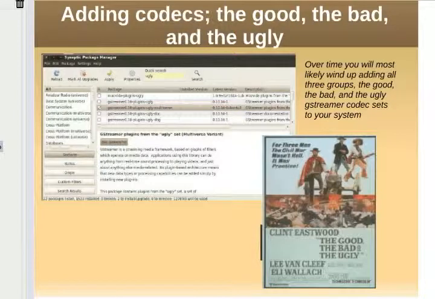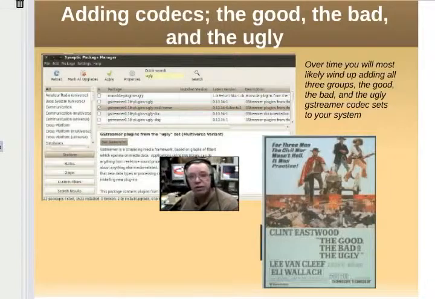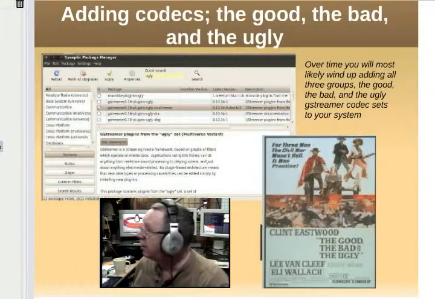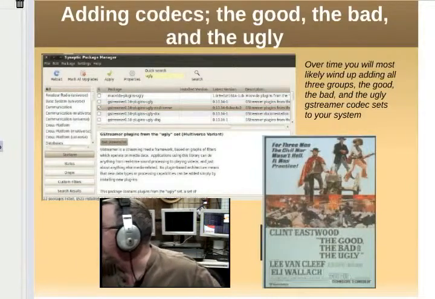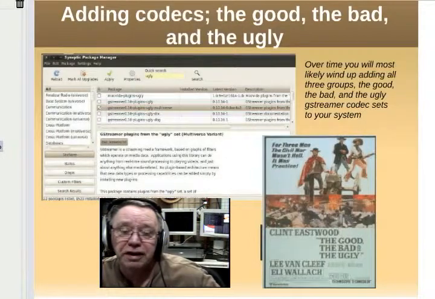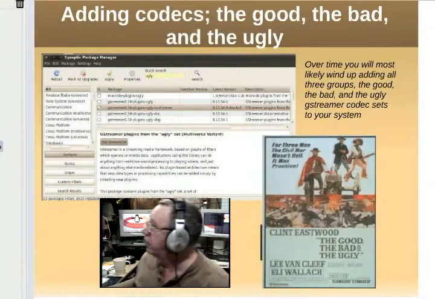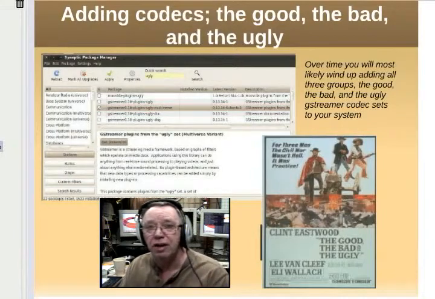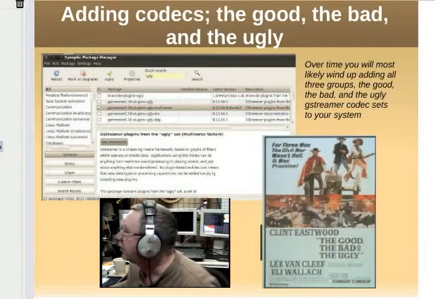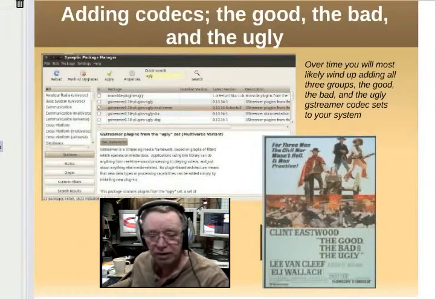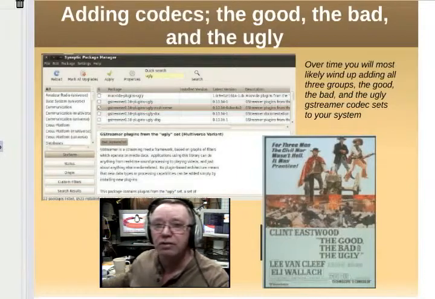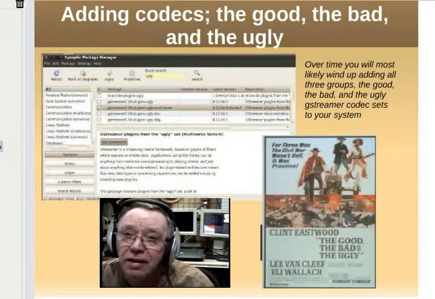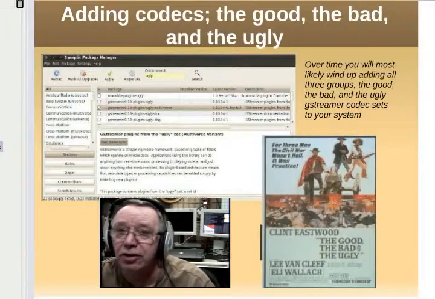Now, when you add codecs, there are three different types. Just like the old movie by Clint Eastwood, the good, the bad, and the ugly. Coincidentally, these codecs are also named the good, the bad, and the ugly, because some of them are well documented and some of them are not that well documented. They all work, they just happen to have been given these names over the years. So it's quite apropos. We use a little music clip to illustrate our point here from Mr. Eastwood's movie, The Good, the Bad, and the Ugly. If you like Westerns, it's a great movie to watch. But we have these codecs, the good, the bad, and the ugly.